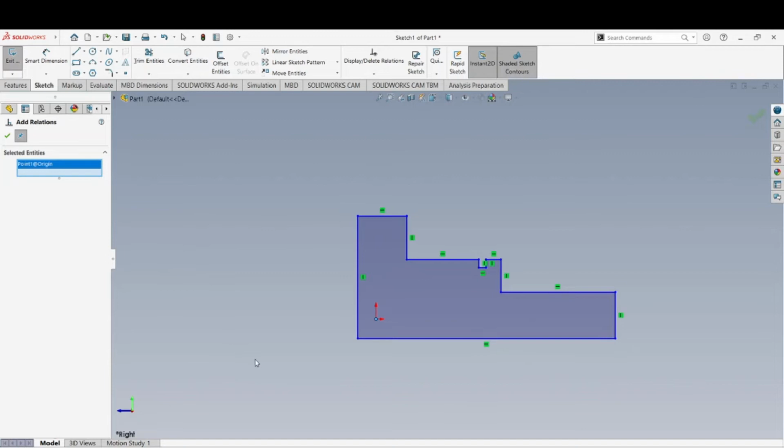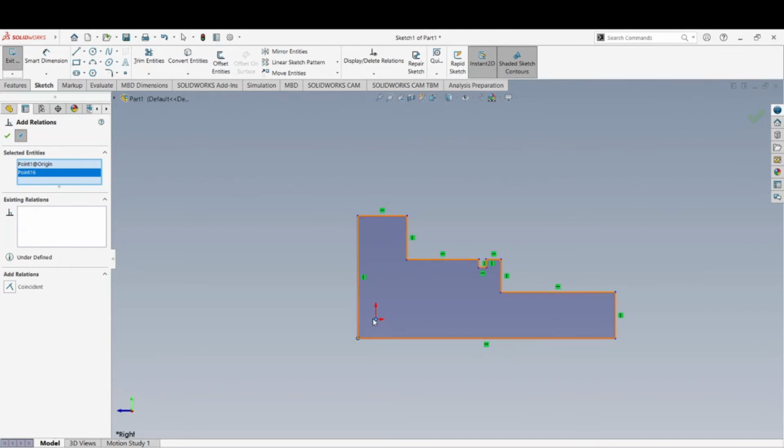So that point and this point, point number 16 by what it says in the box, I'm going to make those coincidental, which means, since this is a fixed point that can't be moved, it's going to force this point right over the top of this point. And that's what is called coincidental.